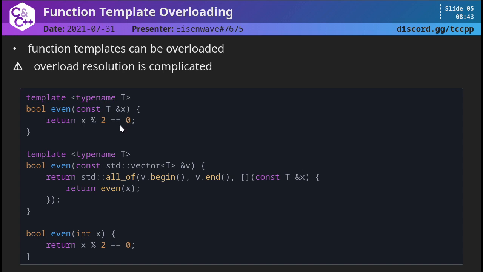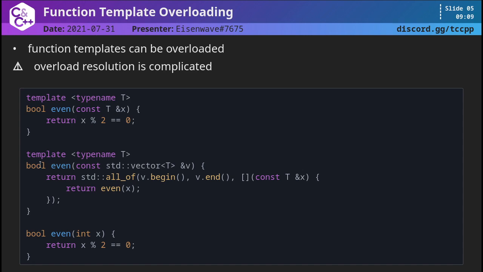Now, if we wanted an even function which works for, let's say, a standard vector, what it's supposed to do is return true when every single element inside of it is even, and we still want it to be called the same. Then we can do this. This is totally possible. We can have multiple function templates that share a name but are still distinct templates.